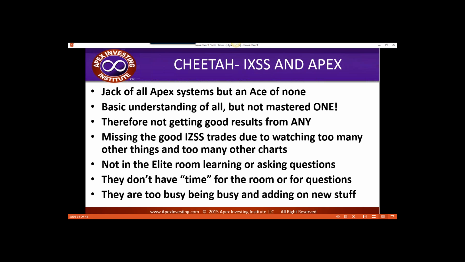Oh yeah, that does need to be IZSS and not IXSS, right? Well, the cheetah needs to X a few of these systems out, huh? No, thanks, Aaron, for catching that.